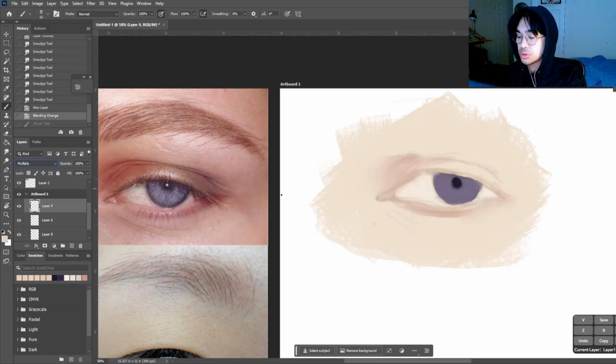So what you want to do is add a new layer on top of your sketch and everything else, and then add a multiply setting to it and just go in and get those basic folds, that basic shading in. Just indicate to yourself where the darkest parts of the drawing would be. The dark part underneath where this crease is.